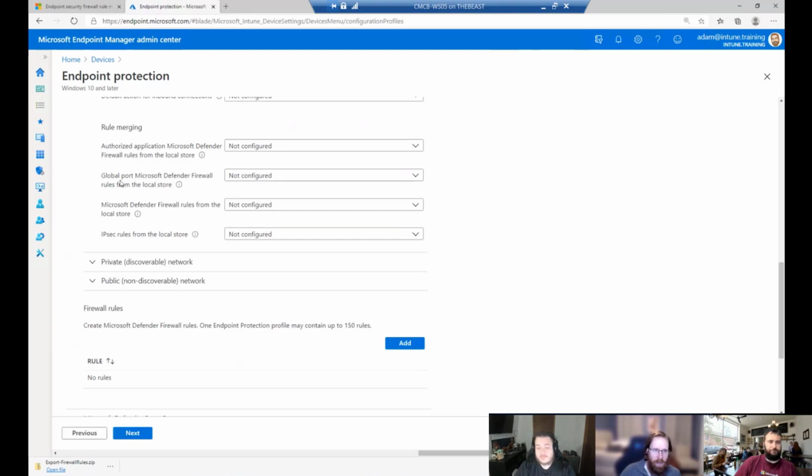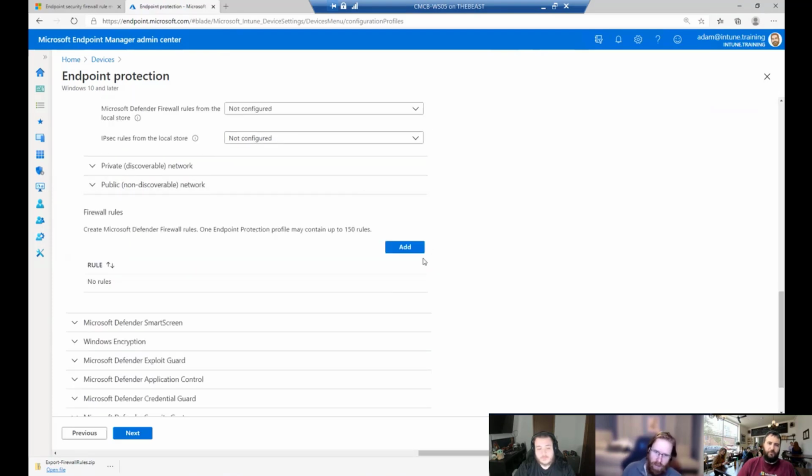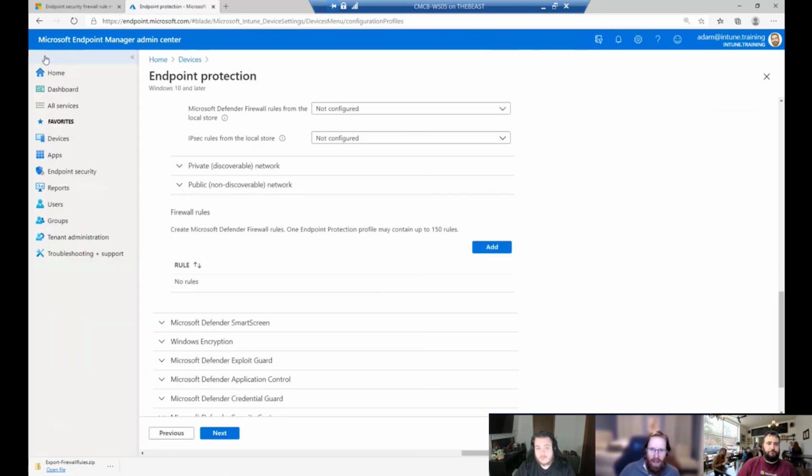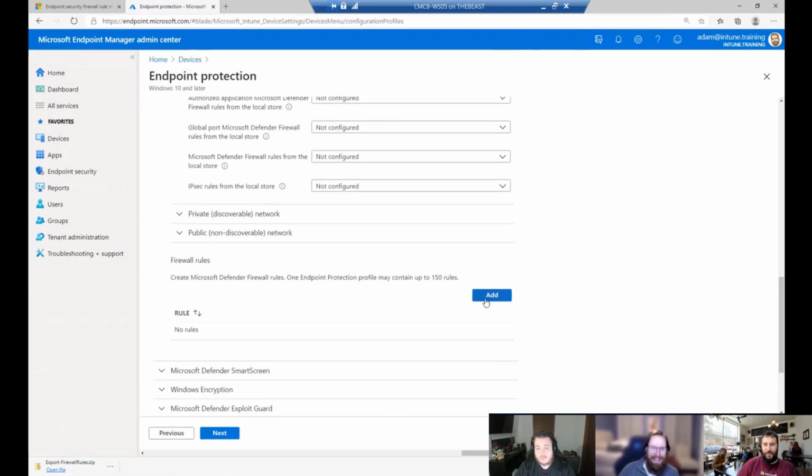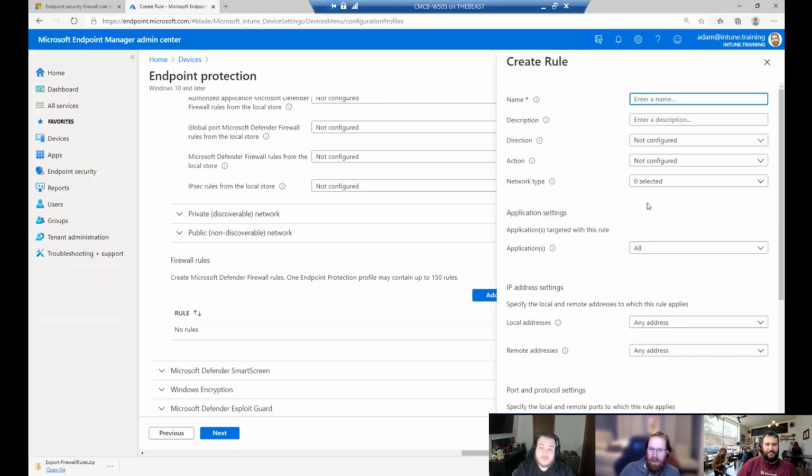So everything would have to be pushed down from wherever you're dictating through the rule merging. But let's not get too caught up in this one because we're trying to promote not using this one, but moving over into Endpoint Security. It exists in the other one as well. I know, but let's talk about it there. You could also create rules here, but you'll notice you have to add them manually, and that gets a bit tedious.